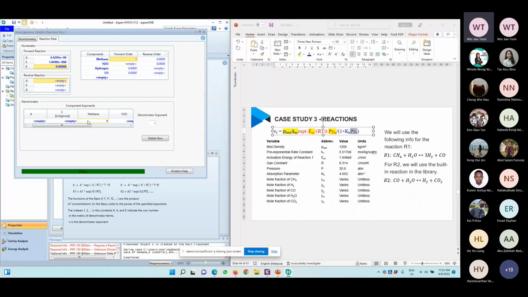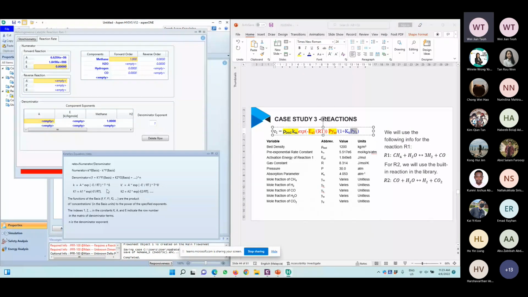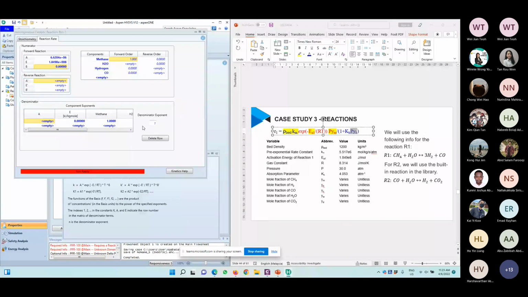So we just put methane as 1. The rest will be nothing. The A would be... K1 will be A1 exponent this, right? So the exponent will be 0. And then the K1 will just be this KH. So in this case, the value would be 4.053.